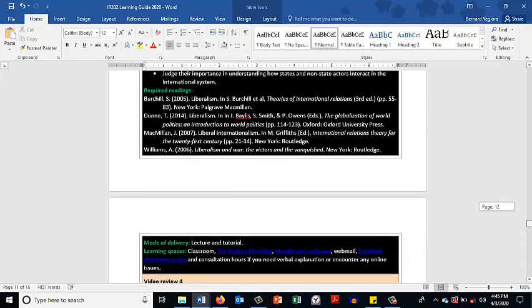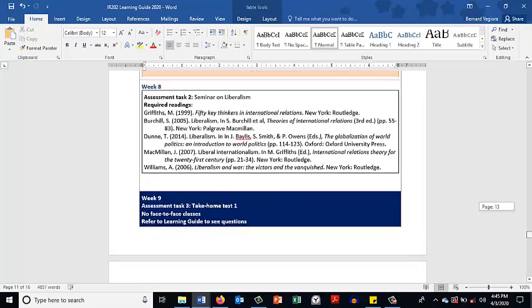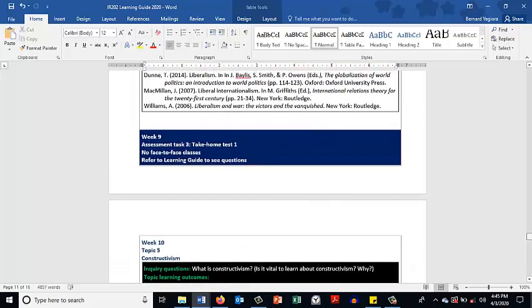As well, for the take-home test, the week is given to students. The 3 hours for class is given to students, so they have to use the 3 hours to do the test. So there will be no face-to-face contact or classes during that particular week.